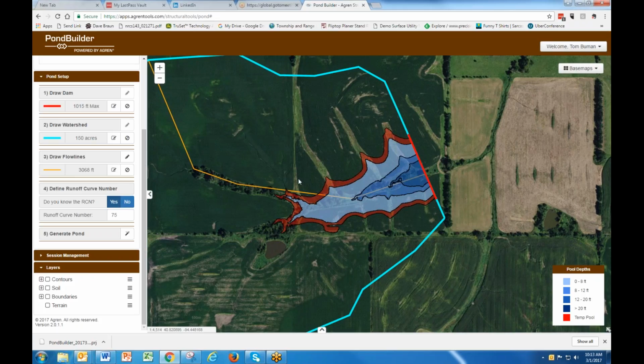So you can see on this one, if this is a property line, we're backing water up to that property line and onto the neighbors. And so we will either need to get an easement from the neighbor if in fact this is a property line, or we'll have to choose something smaller.